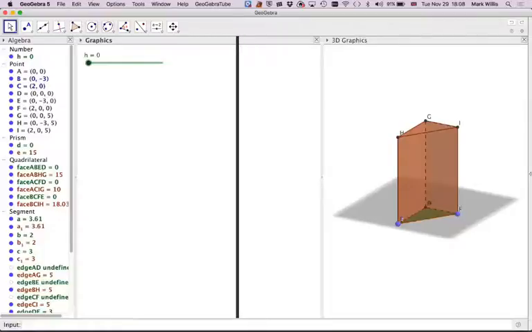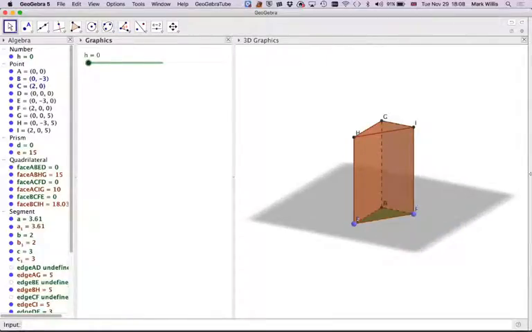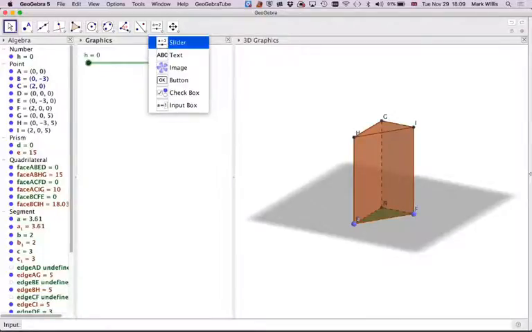And then I'm going to move this over here to make it bigger. I still just need the algebra view a little bit. So what I do, I want to make a label now. I can either make the label in here or in here. I'm just going to make it underneath the slider. So go to the slider one, pick the little arrow and click text.